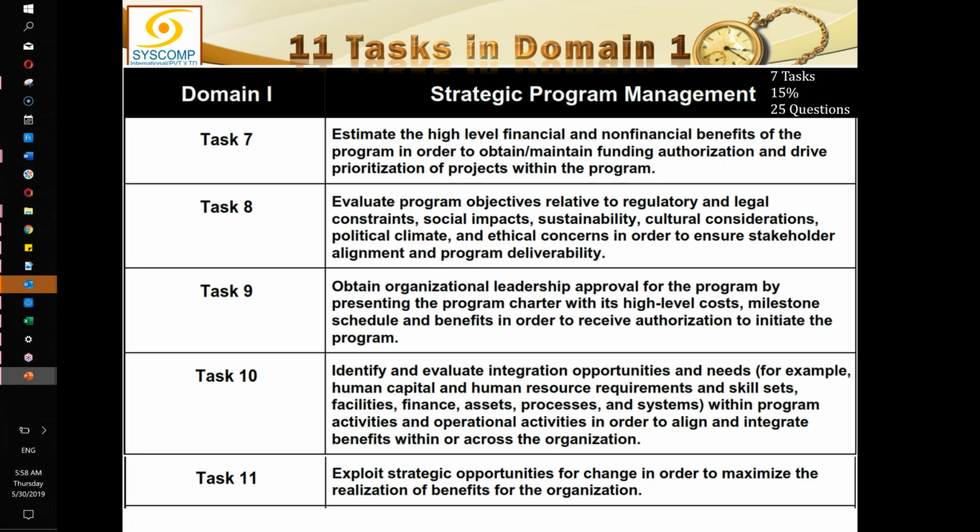Yes. This is a very important point, and usually people do not understand it, because when it comes to portfolio management, we start thinking that all the projects and programs prioritization are being done by the portfolio without any consideration that these projects which we are talking about here are not directly under the portfolio. They are directly under the program, and the program manager is responsible for the fate of these.